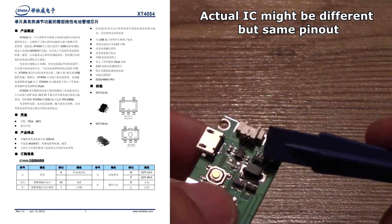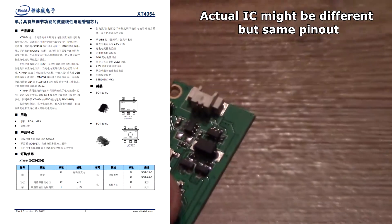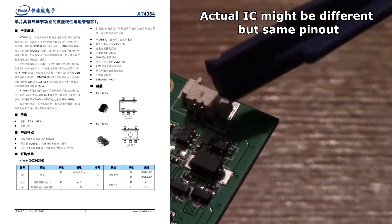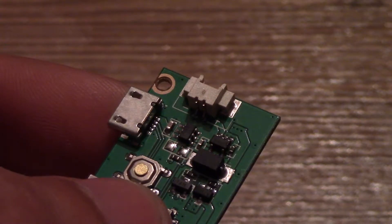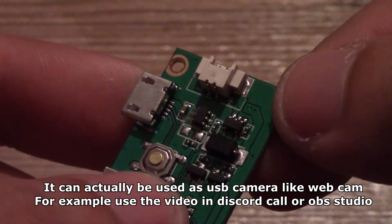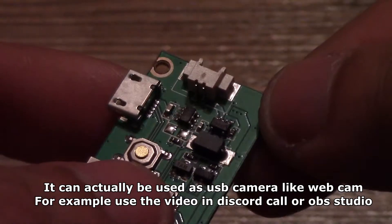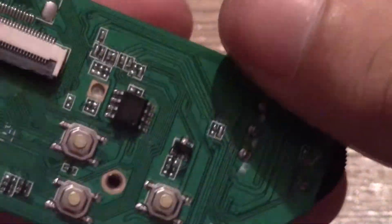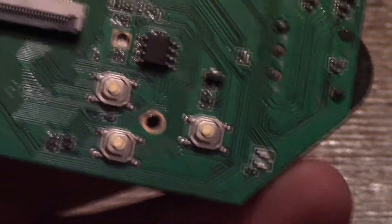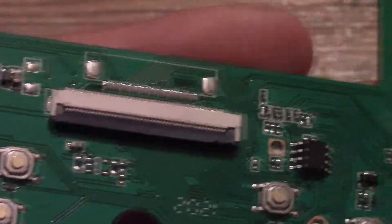The battery also has its own IC for charging, which the G600 did not have. There is also a resistor on the right that is used to set the charging current. USB can also be used with a PC — you can see the auto lines right there — but I'm not sure it can do anything else than just display the SD card as mass storage. On the other side of the board there are also two SMD LEDs: one red to indicate charging and one blue that lights up when the unit is powered on.